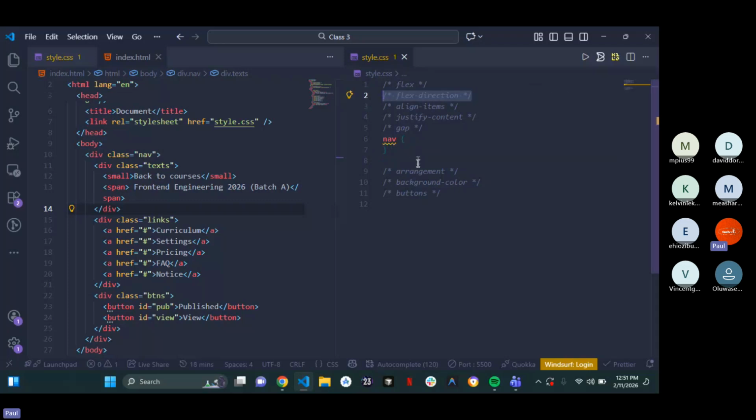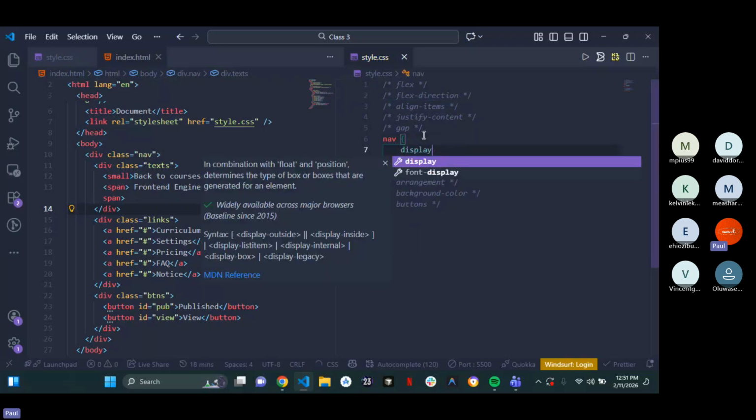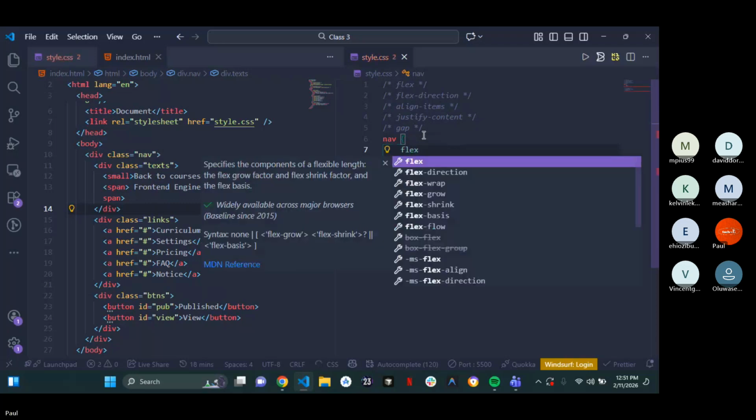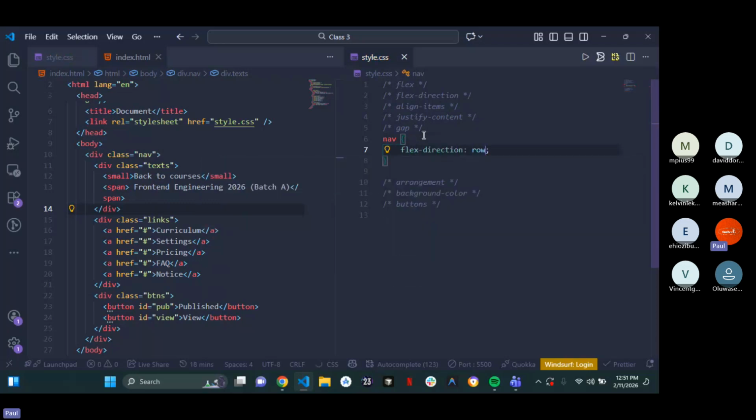Flex direction is saying that, okay, I need to take a particular element from a direction of row to column. But one thing about flex properties is that they will not work until you've given that element a display of flex. If I give this a flex direction of row, yes, you've changed the direction to row.